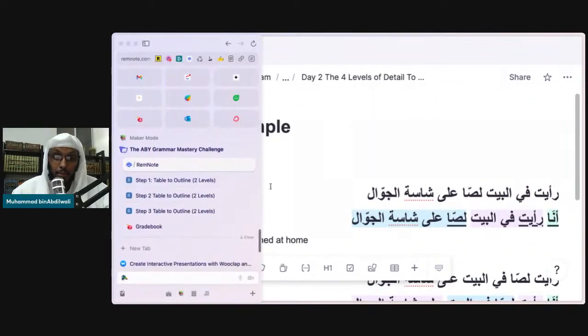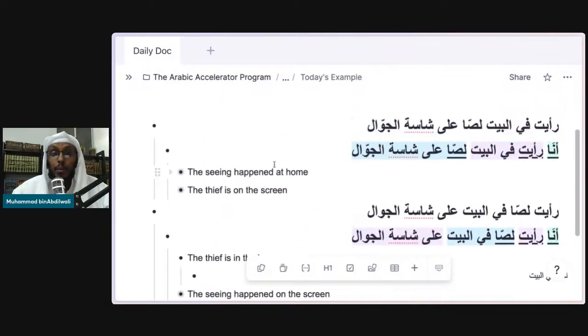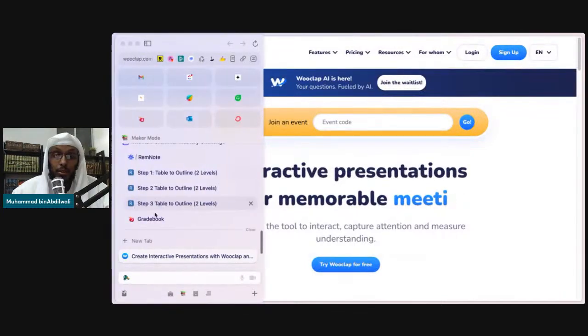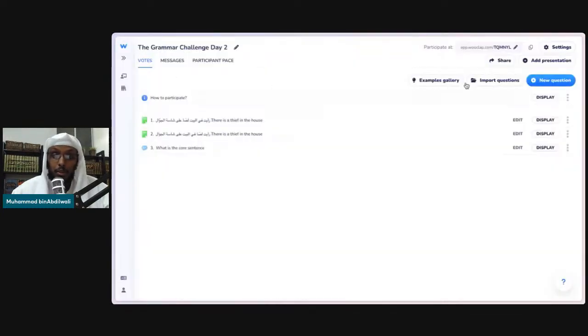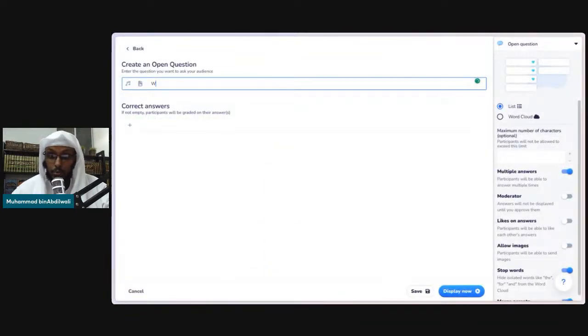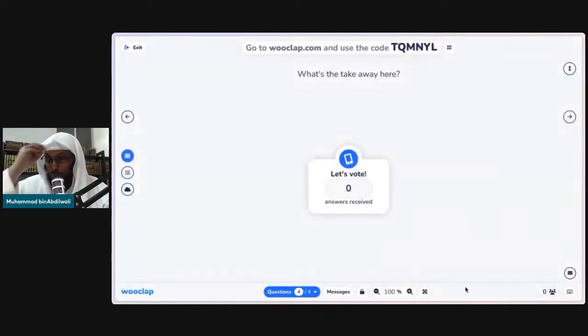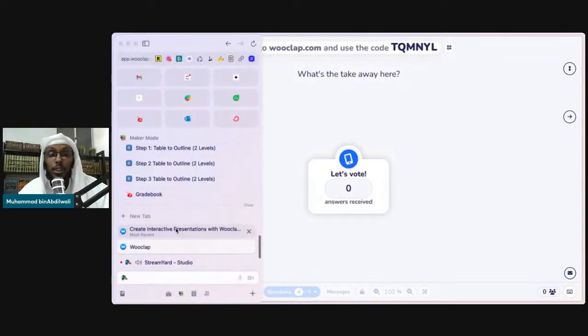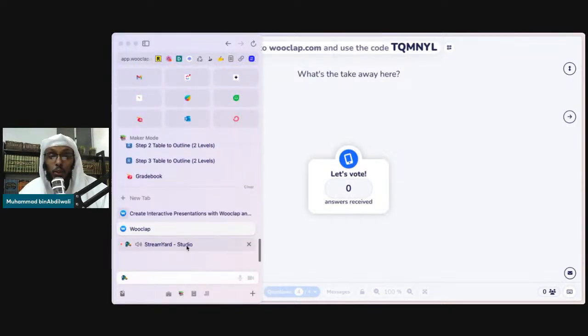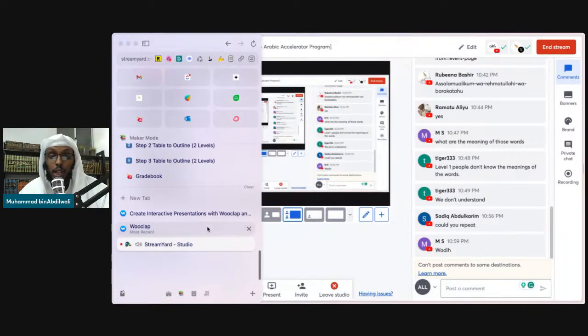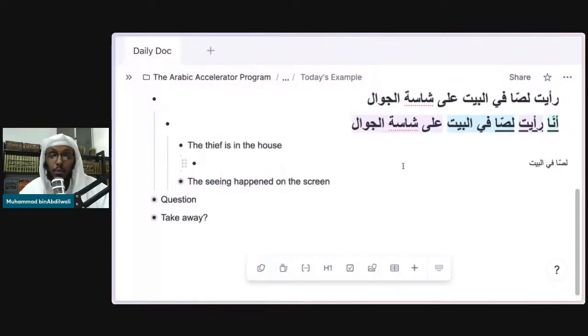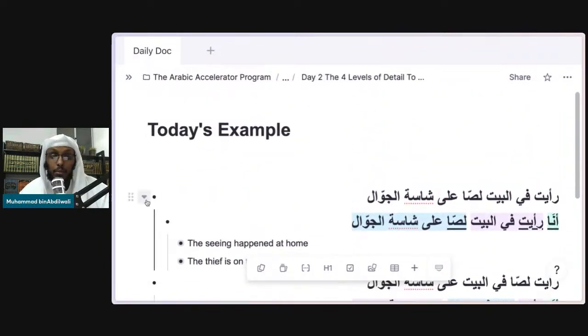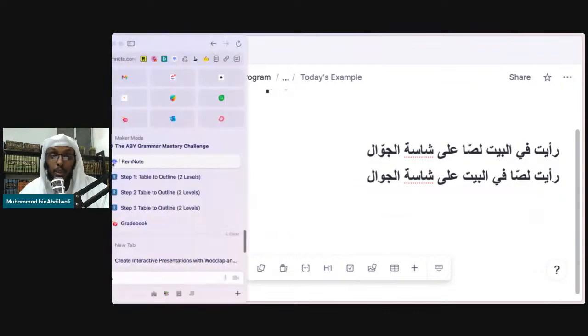طيب. Is that clear? So what's the takeaway? What do we take away from this? Let's see if you can figure it out for yourselves before I explain. Answer on Wukla. What's the takeaway here? We talked about this sentence and we explained the differences, and based on that, we're going to have today's lecture. But I want to see if you can extract a takeaway for yourself before I explain it, and then we start implementing it, inshallah.